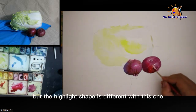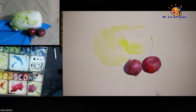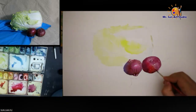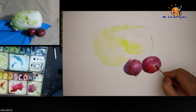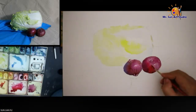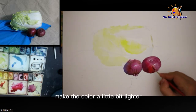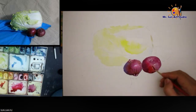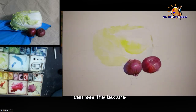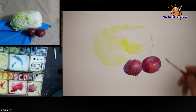Okay, this is highlight, but the highlight shape is different with this one. All right, this is onion. Okay, so now I'm using a dry pencil, dry brush to lift color, so the salt of the water makes the color a little bit lighter. You can see the texture on the onion skin.